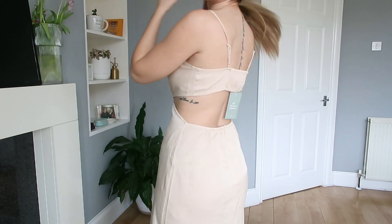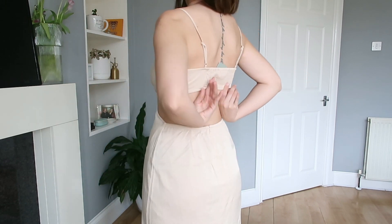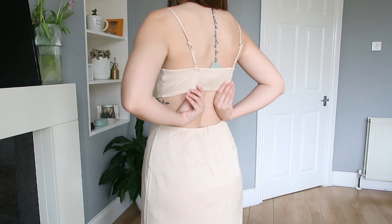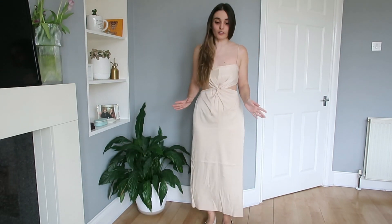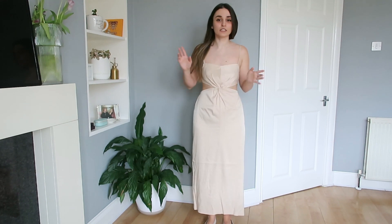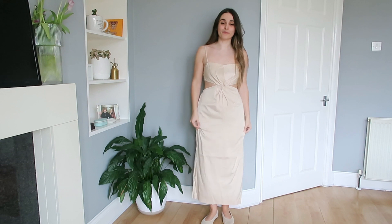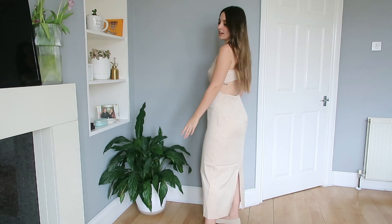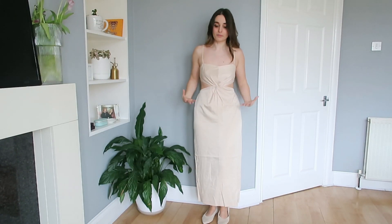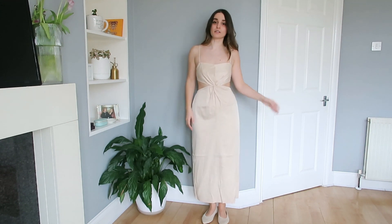I love having an open back, and the top of the dress has a smocked detail so it feels very comfortable and easy to put on. I feel like it's the perfect dress for spring, summer, the beach, the city, evening, and day. This dress is definitely a must in this color and in black. I feel empowered in this dress — it's that simplicity combined with the little details that make it stand out from the typical high street dresses we see all the time.